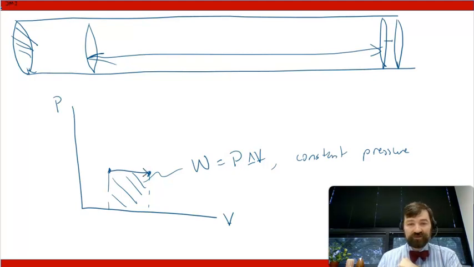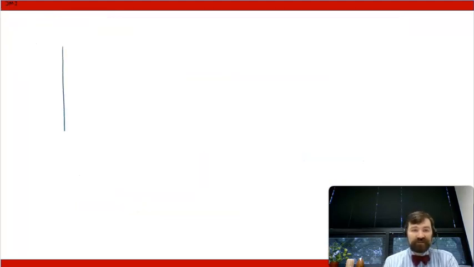So this is our approximation. And essentially, we actually kind of like to draw arrows on these to show what direction this process is occurring in. So this is the gas expanding. If the arrow pointed the other way, the gas would be contracting. So this is positive work being done by the gas. The other direction would be work being done on the gas, which we might call negative work.